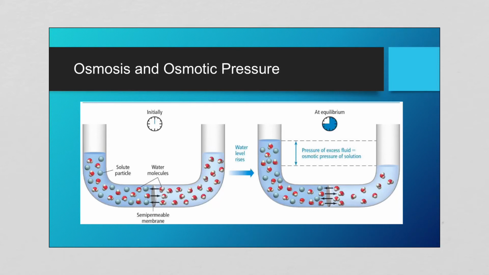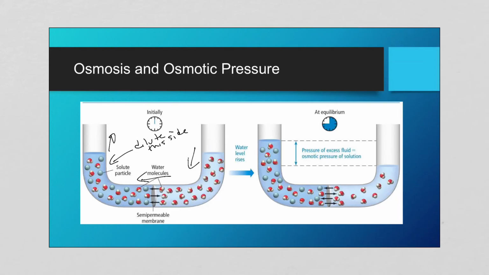So let's look at some pictures. Initially, we have this setup where we have our high concentration solution here, and our low concentration solution here. So we have our semi-permeable membrane. We're going to flow from low concentration to high concentration. So the net effect is to try to dilute this side, to try to make these closer to each other. So solvent's going to flow like this. So we're going to see this level go up, this level go down, which is what we see.